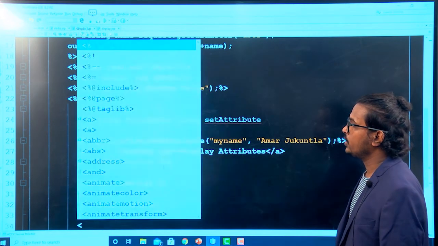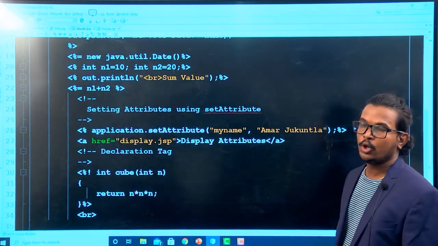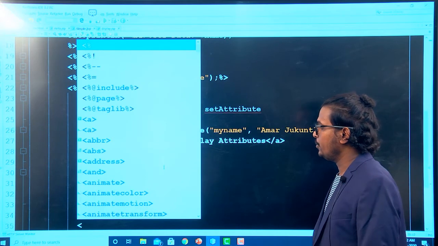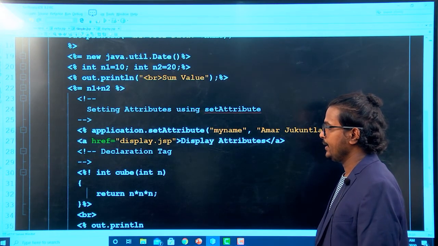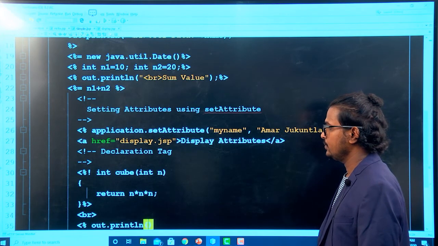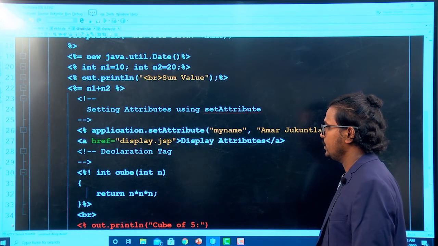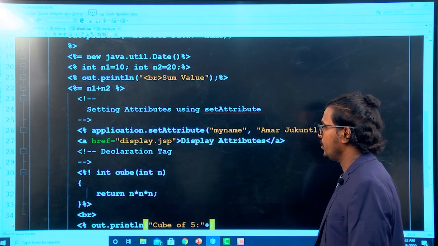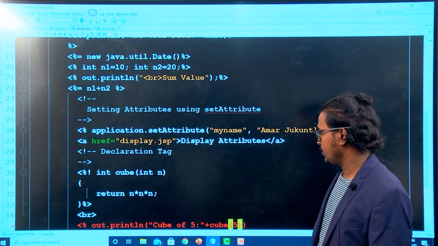Now you call that particular cube method in your program. Out.println cube of 5. Then you pass the cube method, cube of 5, passing the 5 value.